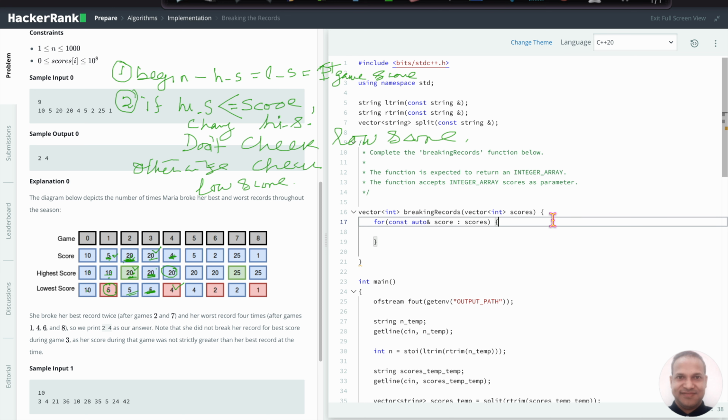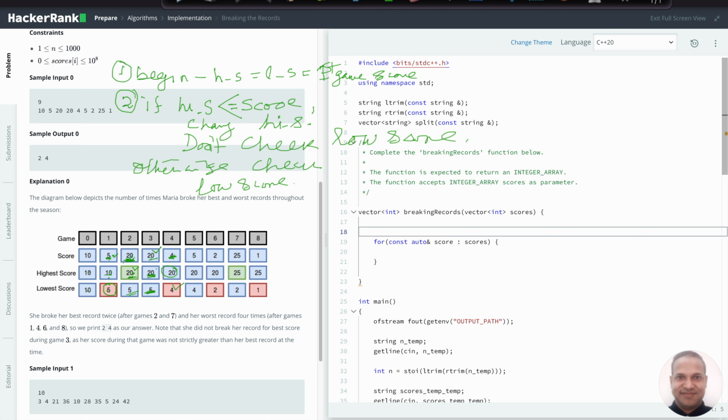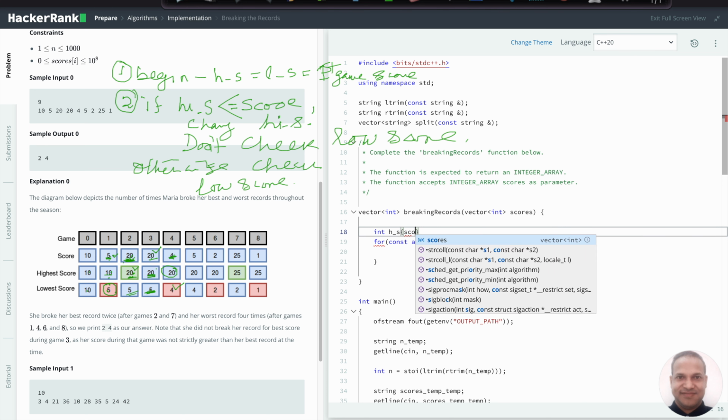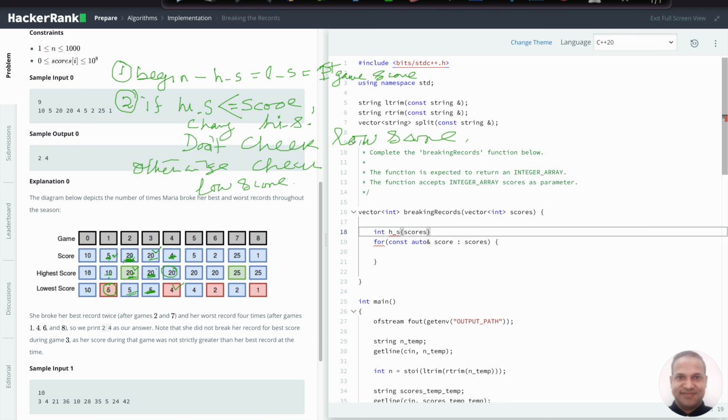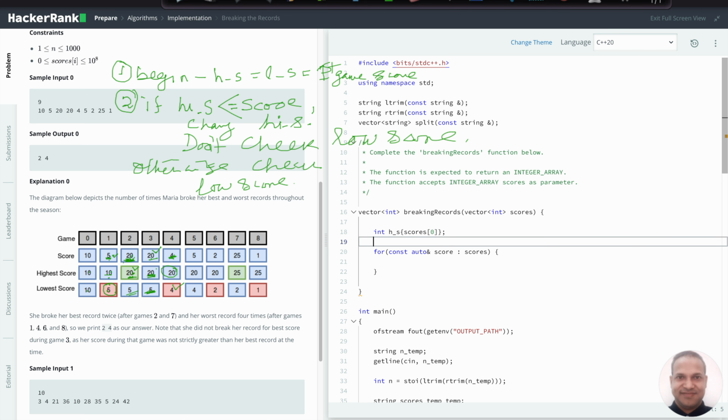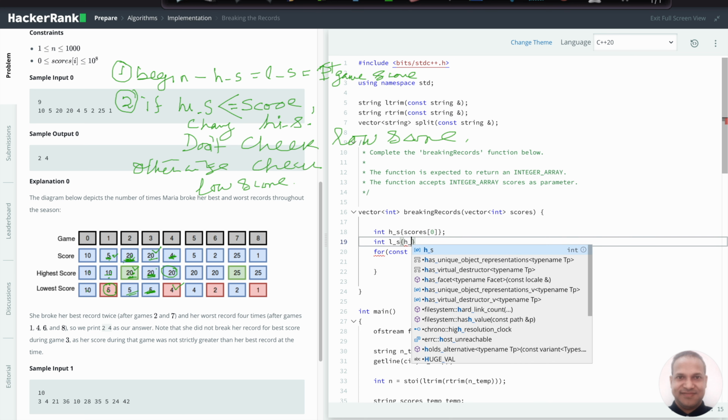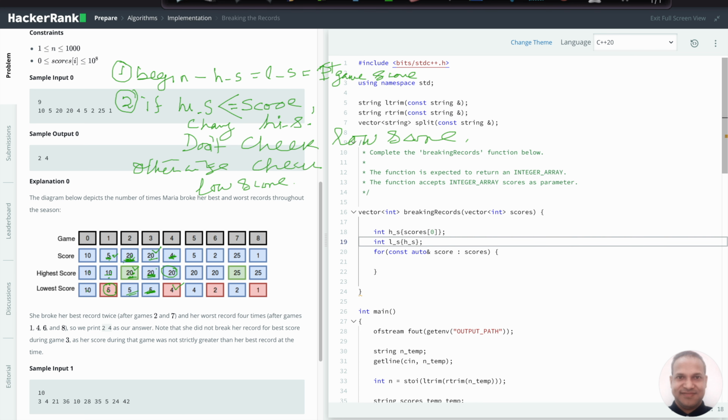Now before this, in the beginning, we have to take highest score and lowest score to be the same, right? So it should be, let's say, scores of 0. Whatever is there in the scores vector, let's consider the first element as the highest score, and lowest score will be the same as highest score. That's it. Fine.